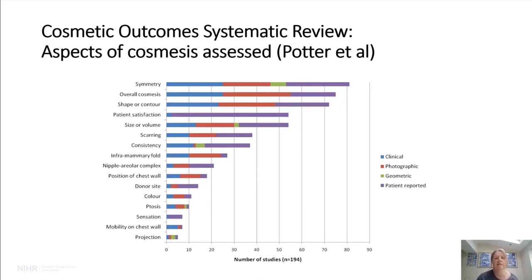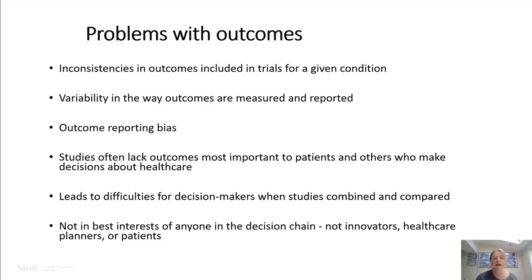I've mentioned these inconsistencies, variabilities in what's being measured and how, and also the fact that we know there is empirical evidence that about a third of clinical trials don't report all the outcomes that they measured, and they selectively report those that tend to fit the story that they want to tell. So this is a problem of outcome reporting bias, selecting what to report on the basis of the results. It means the literature is biased, and that's the literature that you see, let alone the literature that you don't see.